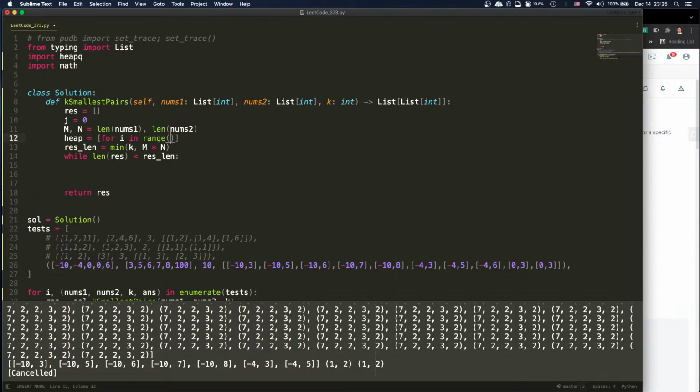So we can actually do this. I can say dot append heapq.heappop, right? And 1, 0, 1. Right after we do that, j is going to equal 1, right?